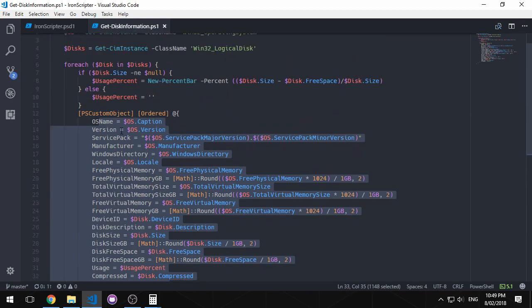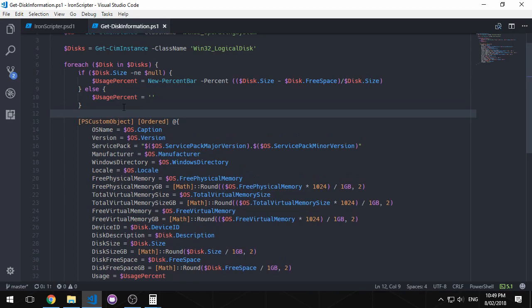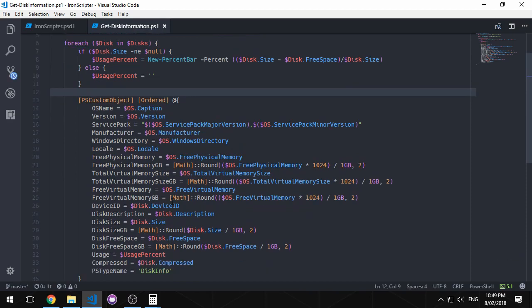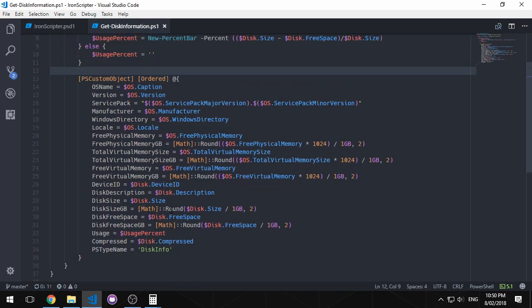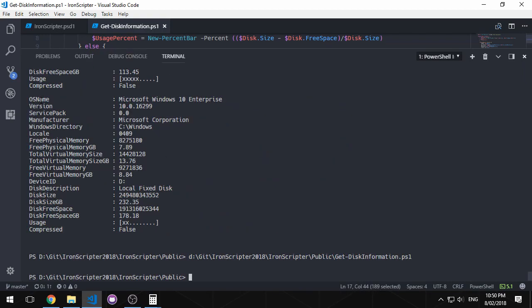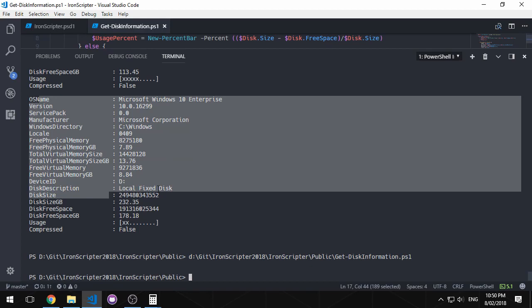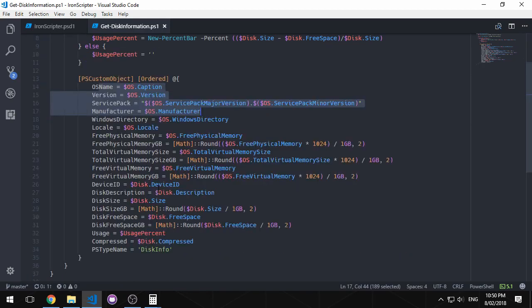So that's part of controlling the output here. The second part is determining which 4 values we want to see when we run this command. And the reason I'm saying 4 is because if we have 4 properties displayed to the screen, instead of seeing a list like this, PowerShell will do a nicely formatted table for us without us having to do any work at all.